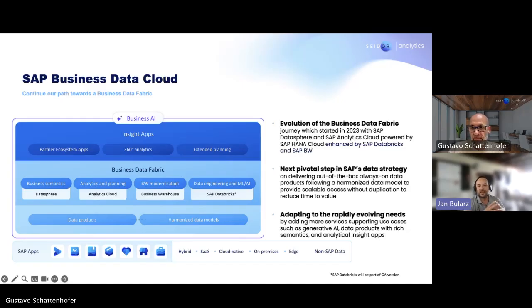And on top of that, we have added SAP Databricks to be able to work with all the capabilities that Databricks brings with data engineering, machine learning, AI, and all of its algorithms that you can start applying above all this data. And on top of all this, we have our Insight apps, also known as intelligent apps, which already are pre-built and pre-configured solutions that SAP offers with a semantic layer, and you can start exploiting your data. Plus, we have complete partner ecosystem apps. We could start adding 360 degrees analytics and extended planning with Business Data Cloud. So basically, in one-stop shop, you have everything. You can ingest your data, SAP and non-SAP data, build your business semantics layer, do your analysis, do your planning, apply machine learning, AI, and exploit all your information in only one place.